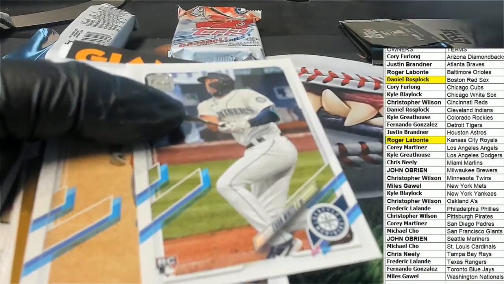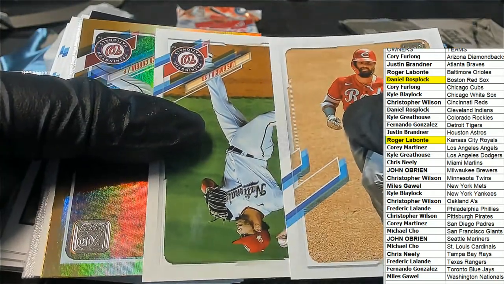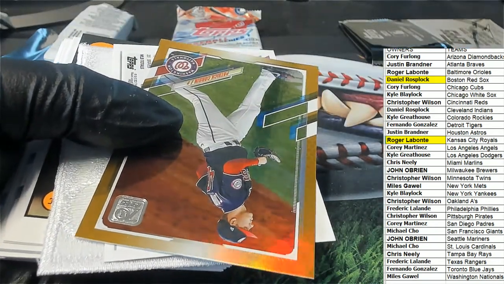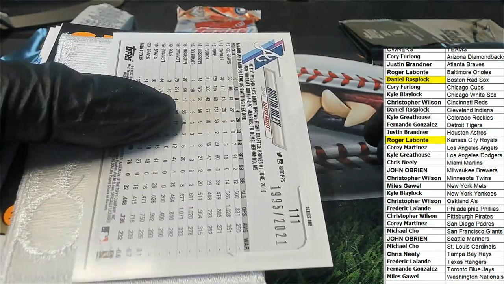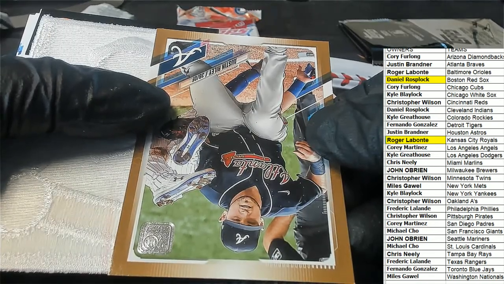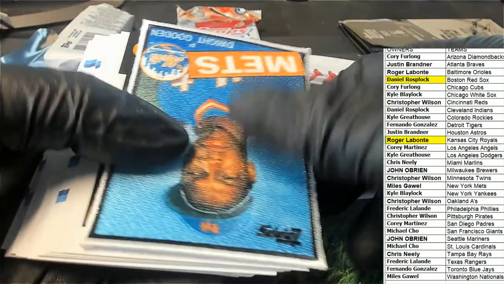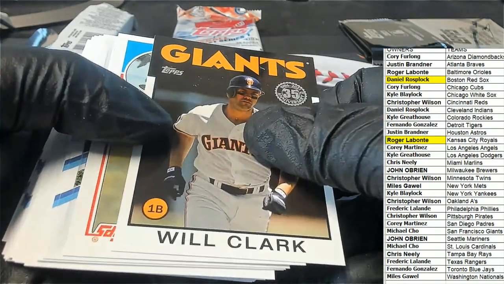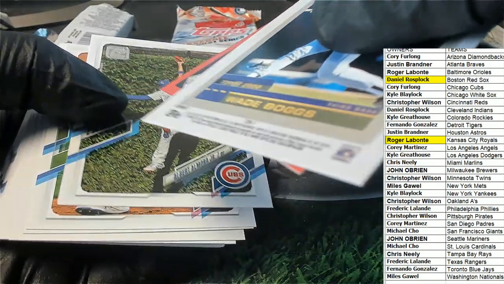Evan White's another good rookie in this product. Nice one right there. Nationals. This was turned backward. Numbered to 2021, Austin Riley. Nice Austin Riley and Dwight Gooden for the Mets. Fabric card. Wade Boggs, '83 Topps throwback Boggs.